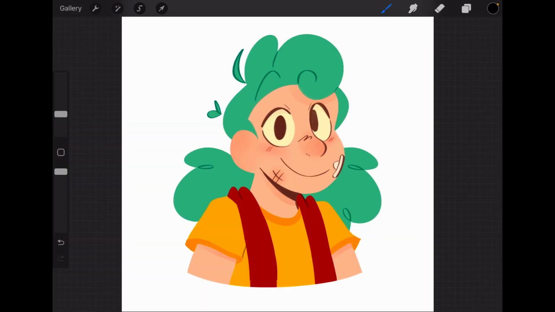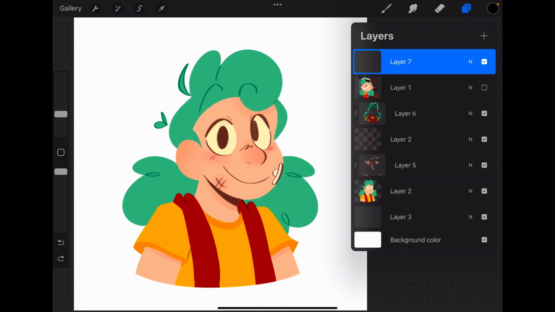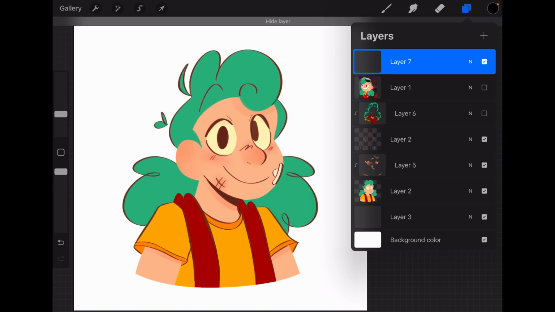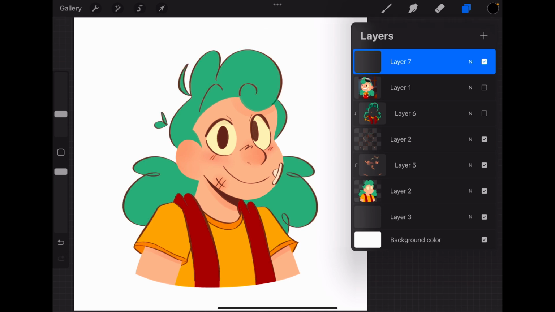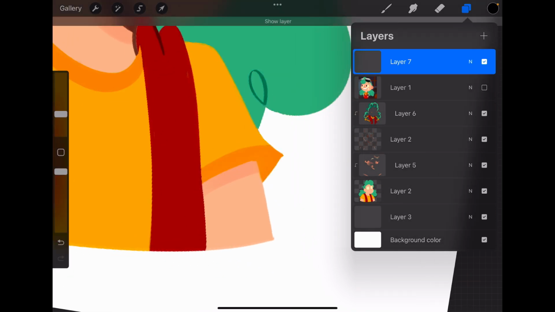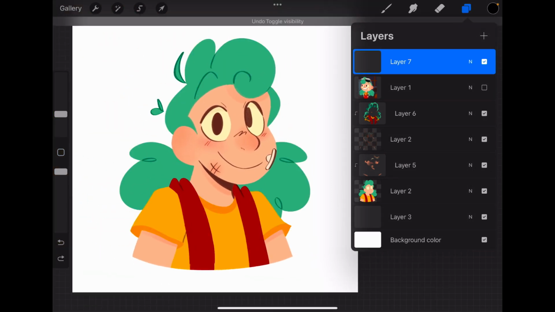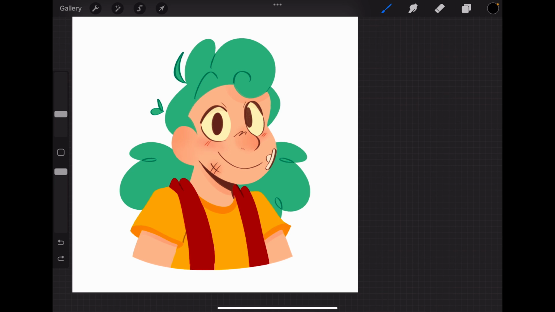Alright, so as you can see, I finished coloring in the line art. So it looks very nice, very smooth, clean. This is what it looks like without it, and this looks like with it. And I just realized I left that on the wrong layer. Sometimes I do get confused and I end up drawing or coloring in on the wrong layer. You want to make sure that you keep an eye on that, because it is very easy to slip up and be like, oh shoot, I put that on the wrong layer.